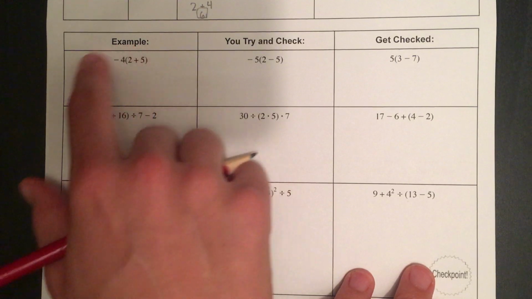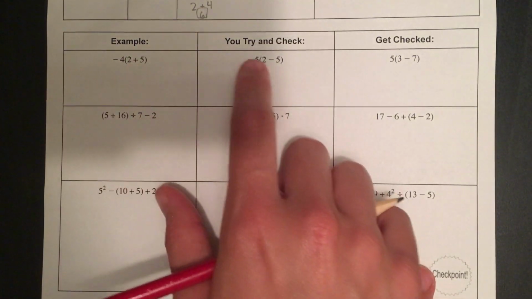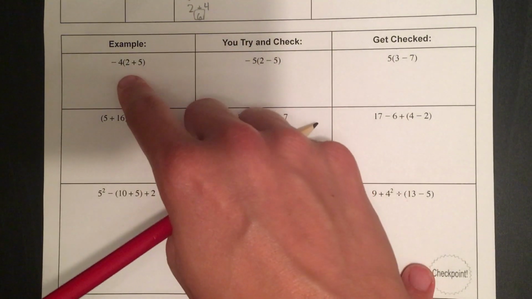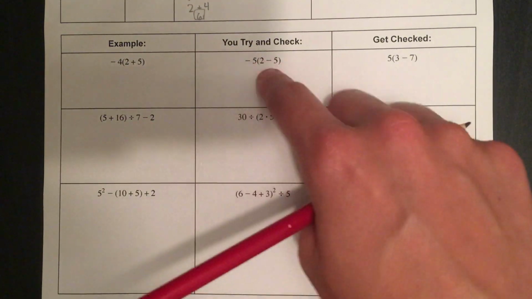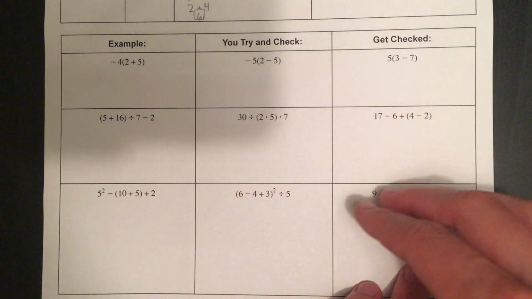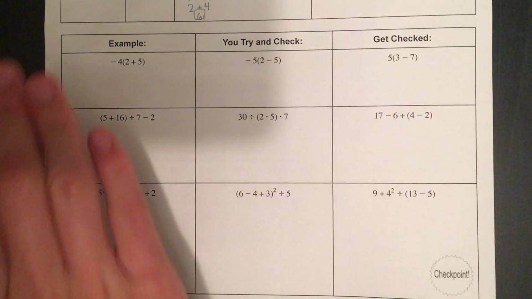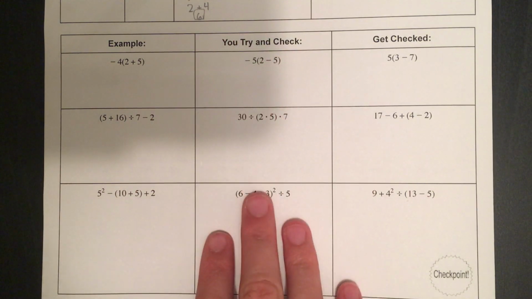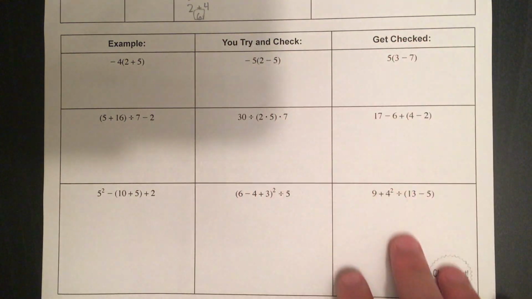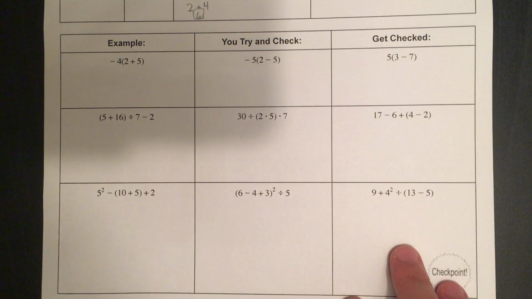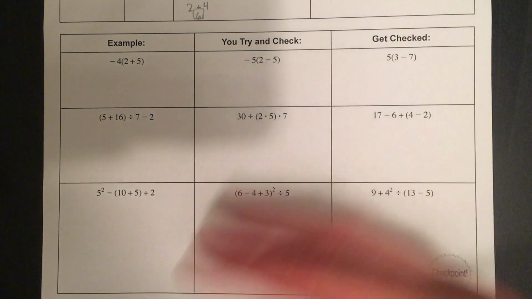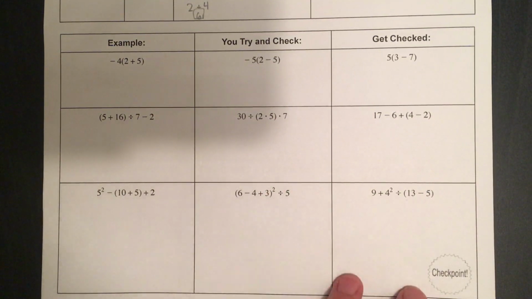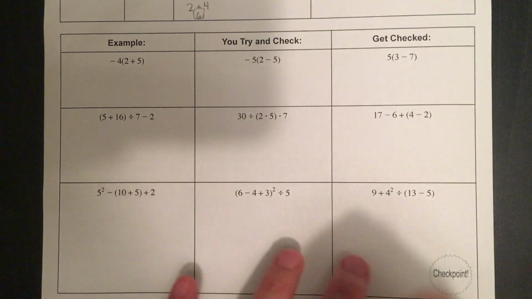Another option is you could watch me do this example, then pause it and try this one. Another option is you could just watch the video all the way through and watch me do all 3 and then try these 3. Regardless of how you choose it, your next step after this video is that you're going to do these 3, you're going to check your own answers, and then you're going to get these answers checked by me. So just know that whatever you choose, you have to be able to do this. So choose what's going to work best for you, but I'm going to go ahead and start on these problems.